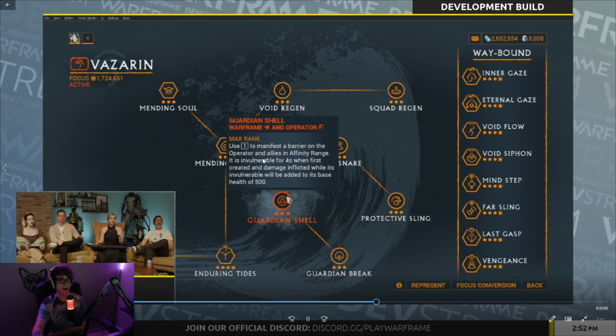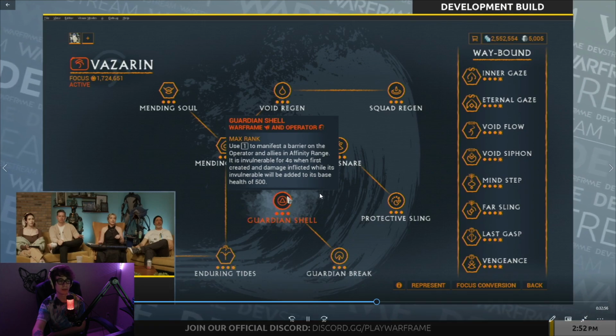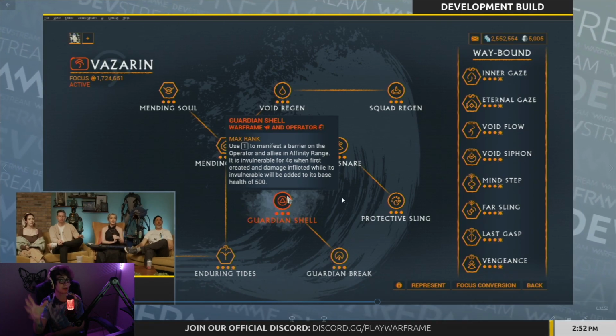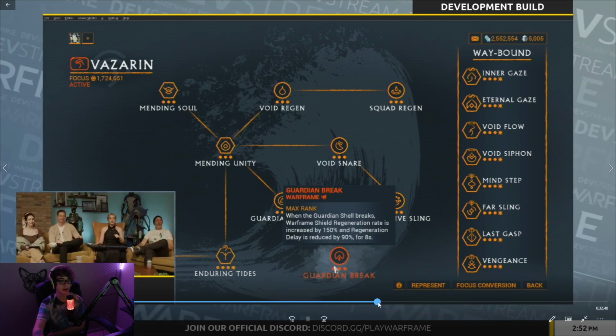Use 1 to manifest a barrier on the operator and allies in affinity range. It is invulnerable for 4 seconds when first created, and damage inflicted while it's invulnerable will be added to its base health of 500. So, 4 seconds of absorbing damage that gets added to the health. Really good. So that sounds good overall.